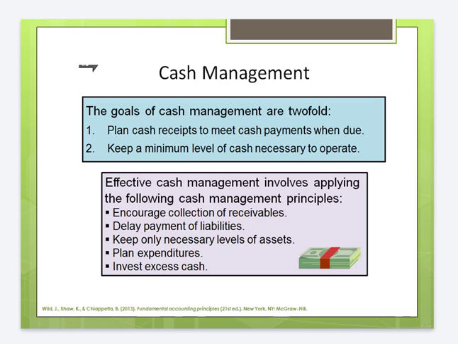Secondly, we want to delay payment of liabilities as much as possible. So what that means, clearly we want to pay our bills on time to avoid late penalties and that sort of thing. But if we receive a bill from a vendor that is, say, due in 30 days, then ideally, we would probably want to pay it within 25 to 30 days rather than paying it immediately within 2 to 3 days. Because if we pay our liabilities faster than we're able to collect our receivables, we run the potential to maybe fall short on cash.